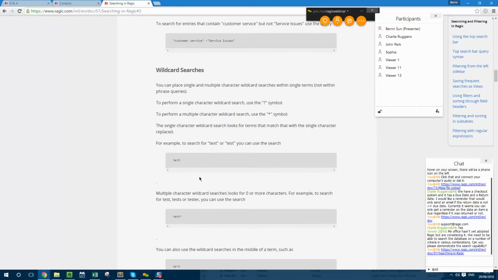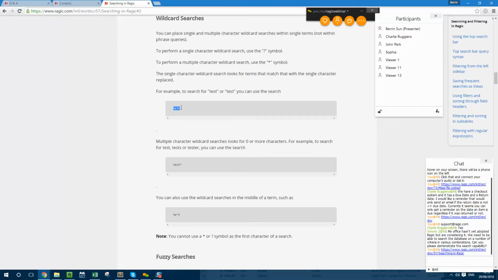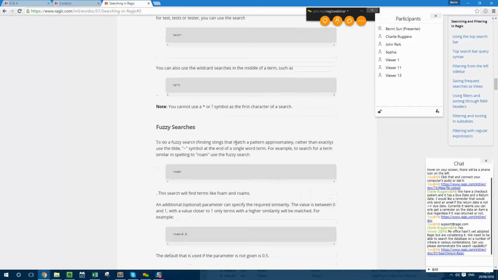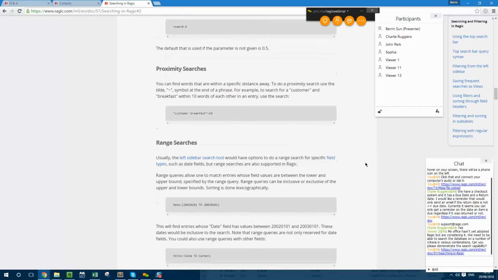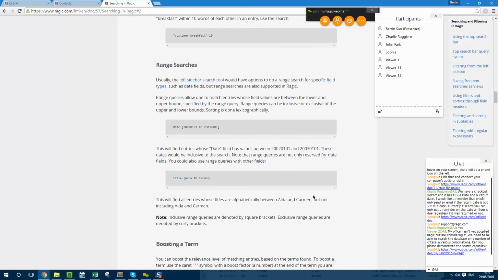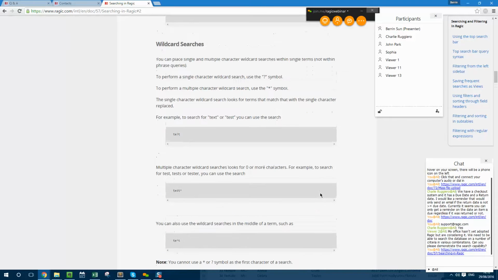Wildcard searches are very useful if you are looking for a certain prefix or whatever in the text. Then fuzzy searches. I hope this helps. These are very specific, and usually people don't really need to use them, but they are very useful for very specific cases.